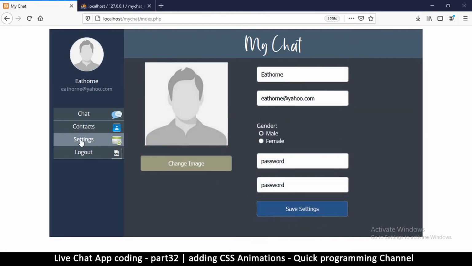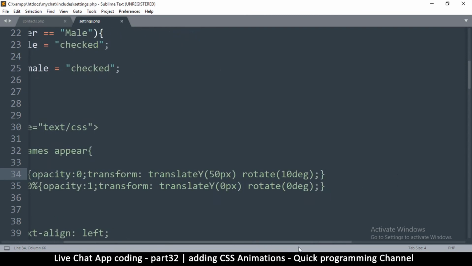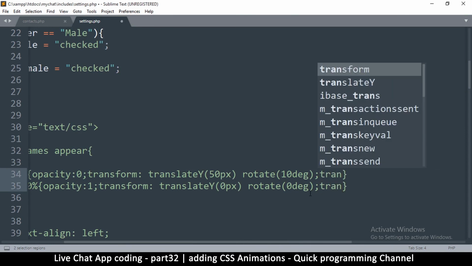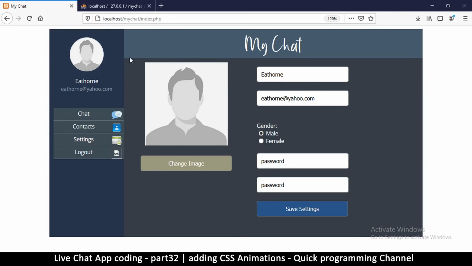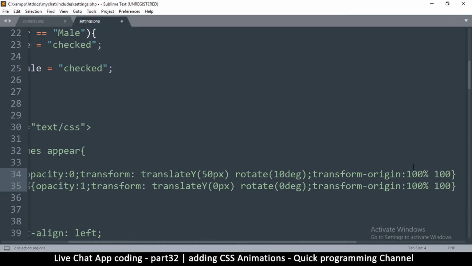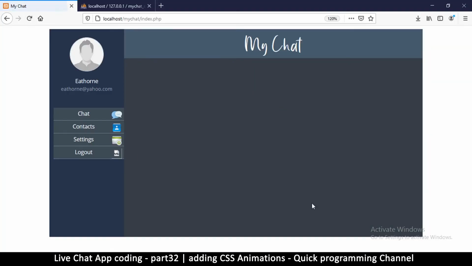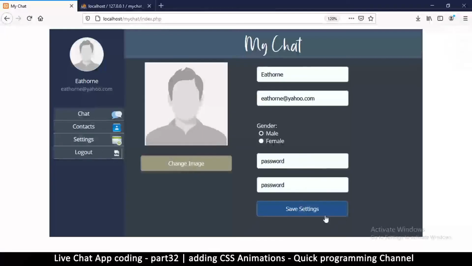Now, the thing is, if you notice when I click on settings, it's rotating from a particular corner here. So you can move where you want the rotation to actually happen from by going here and putting another property called transform origin. It's transform origin, like that. And then you can specify using percentages. So for example, here at the top corner here, that's 0% X, 0% Y. So if I say 100% X, it's here, 100% X and 0% Y. But here it's 100% X and 100% Y. So let's try that one. 100%, 100%, like this. So that's the transform origin. So it's going to rotate from this corner right here. So I'm going to do this, and you see it's rotating from that corner. Boom.